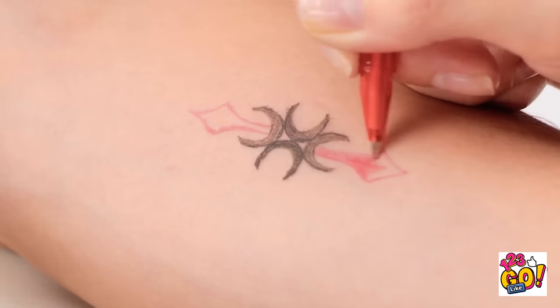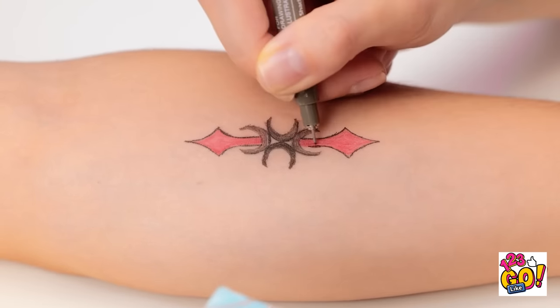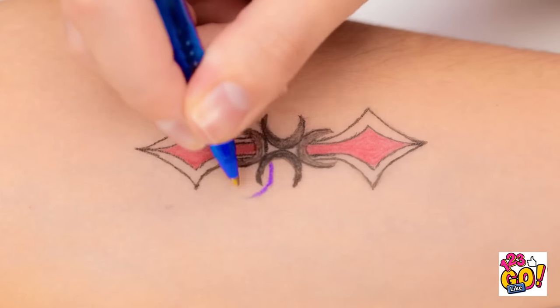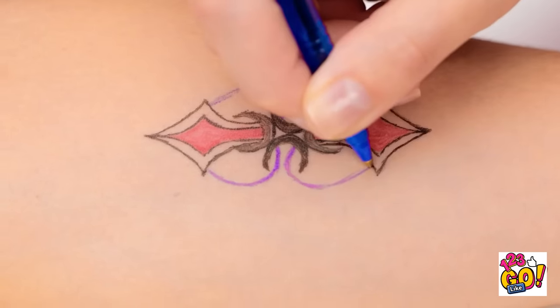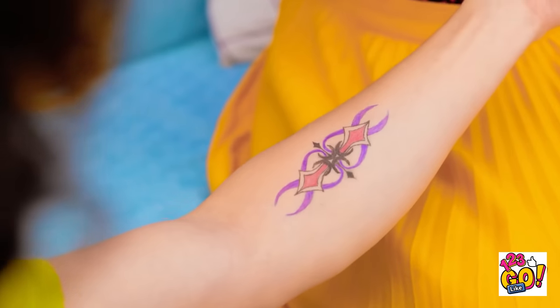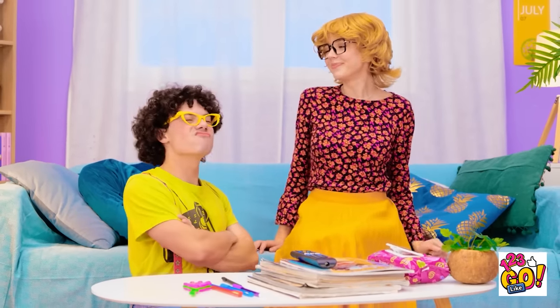Let me use the top of this cap to mark circles, and now I can use this pen to trace the circles. We'll be able to wash it off later when needed. Now let me switch over to this red pen for some color. This is actually turning out pretty good. I'll outline the red design with more black to make it pop, and then mirror that design with another black line. I think we could use some blue — we'll just make a new pattern on these sides. We'll fill in these lines a bit more, and then add some more up here. And we're done! What do you think? Wow! A real tattoo! Yeah! I'm the coolest ever! Thanks, Mom! You're welcome, my little mister!